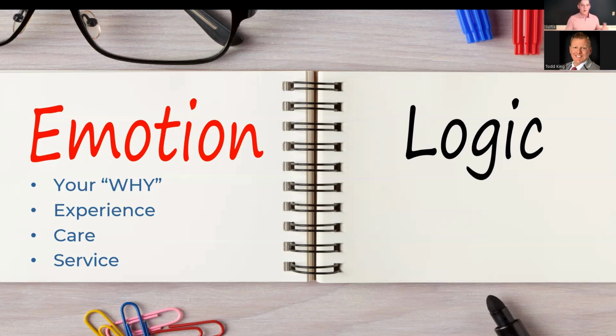All right. Then there's the whole experience side of things, right? I truly believe that if we don't have this high volume practice and we have a little lower volume responsibility, we can take better care of more people instead of trying to take less care or worse care of more people, right? Kind of consolidate it. Then there's the standard of care, right? Being able to elevate your care, not having to double book patients, right? These are all the emotional reasons.